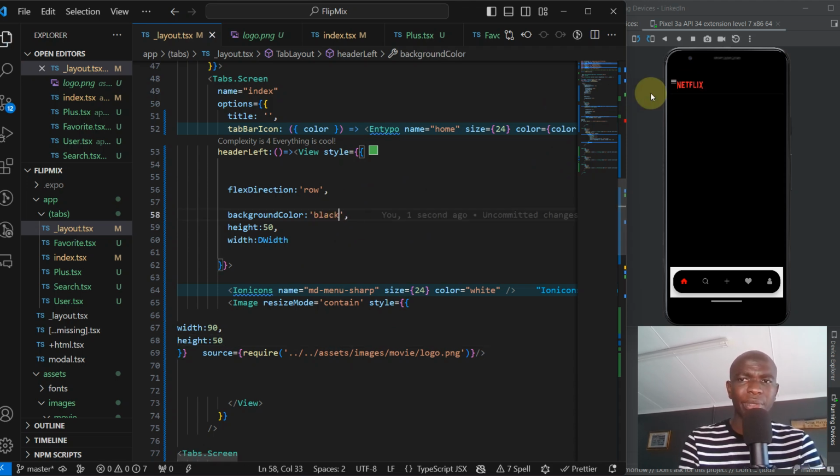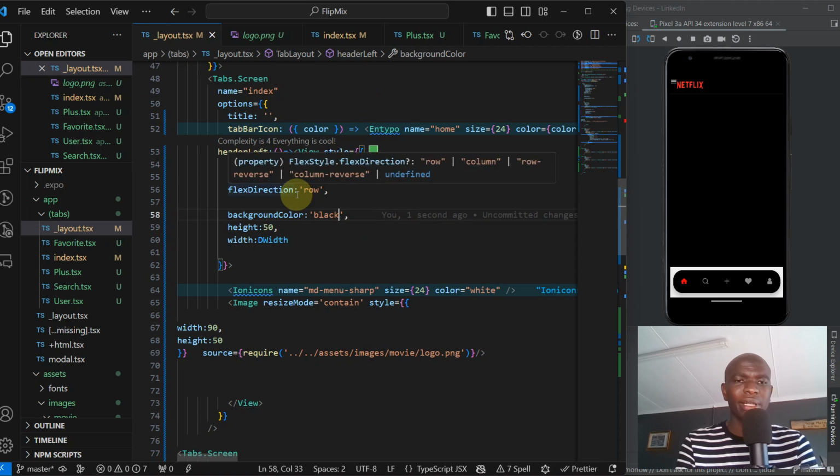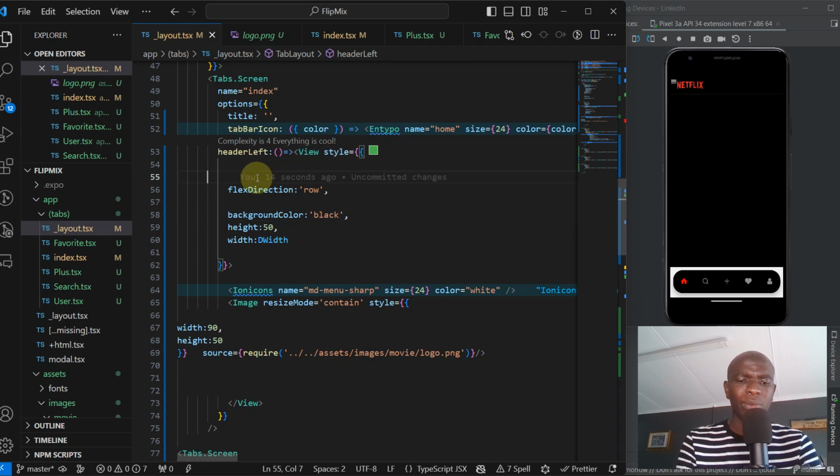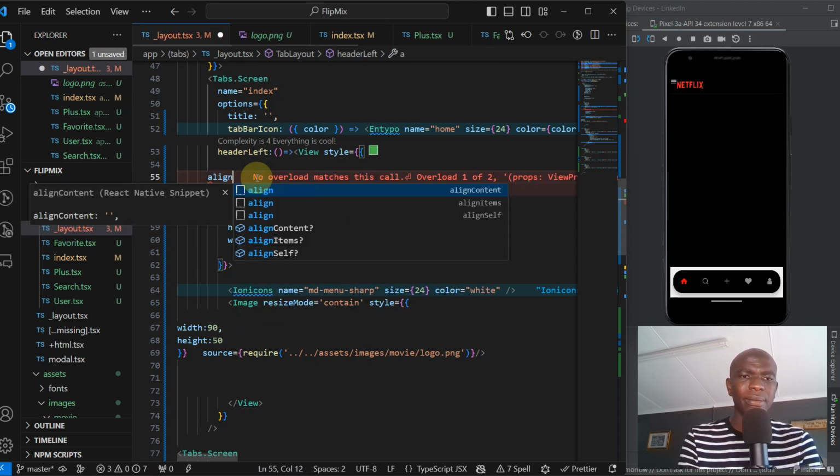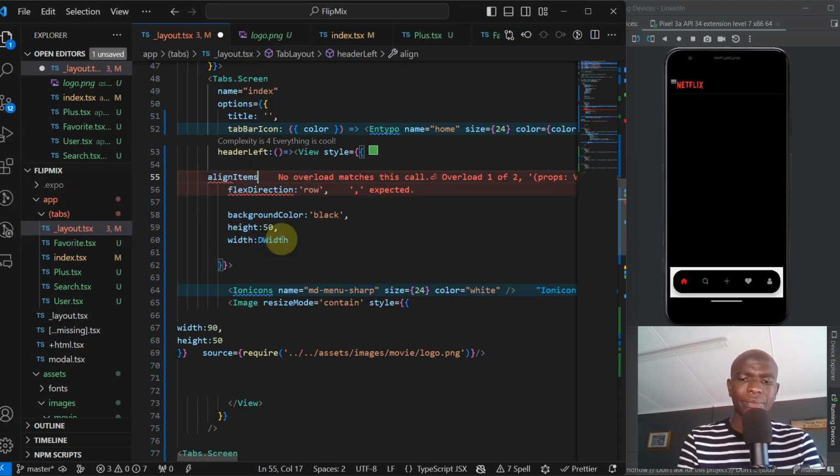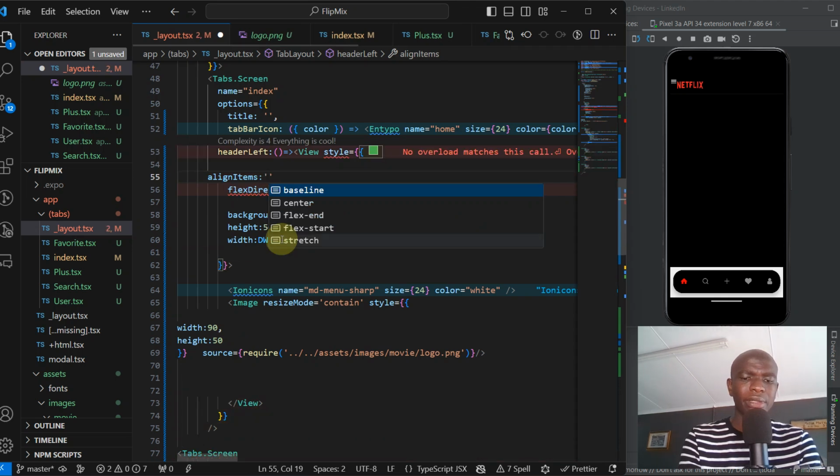Remember, guys, I told you we are going to fix this. We are developers. I'm happy that we did. I hope you guys have learned something. I've also learned something. So now what we want to do is align items center.